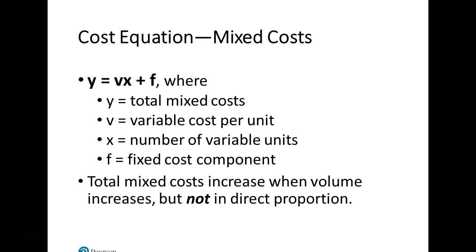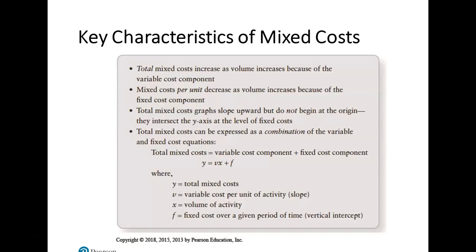So the cost equation for your mixed cost is total mixed costs equal to your variable costs plus your fixed costs, and X is going to be the number of units. So remember that. We have our fixed cost equation, our variable cost equation, and then our mixed cost equation. So we have 3 equations, sorry about that. They're not very difficult, but remember them and apply them in your problems as examples to help you reinforce your knowledge of this chapter.